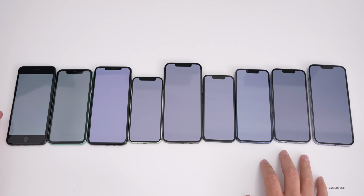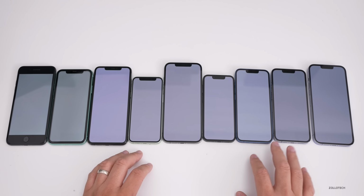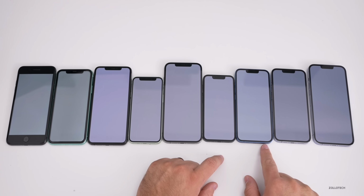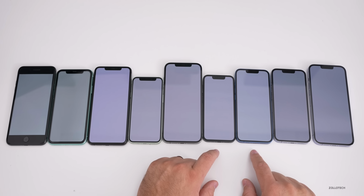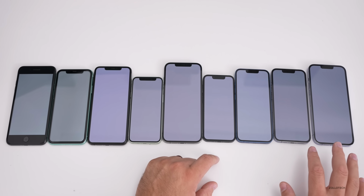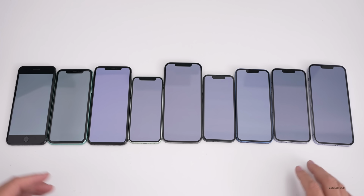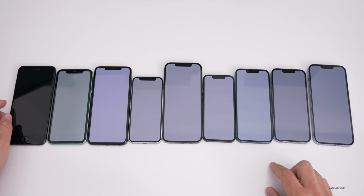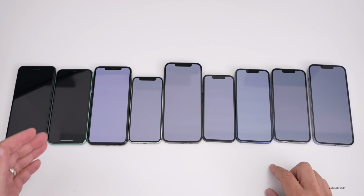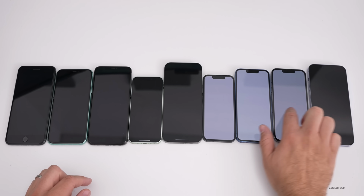The LCDs look dramatically different, and so gray will look a little bit different on all of them. I think the best looking probably to me are the new 13 series, 13 mini, 13, and the Pros. But the Pros do look a little bit darker under this light with this same background. Now again, I did create another background, pure black, since LCDs don't turn off the pixels for black. I thought we'd take a look at that and take a look at all of the OLEDs that way.